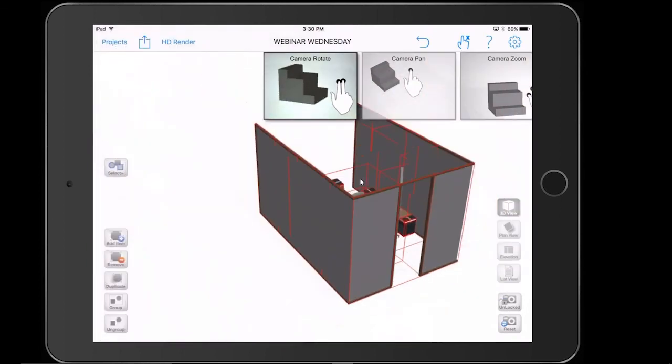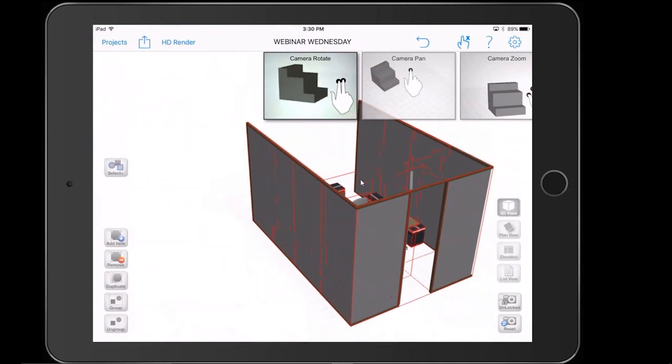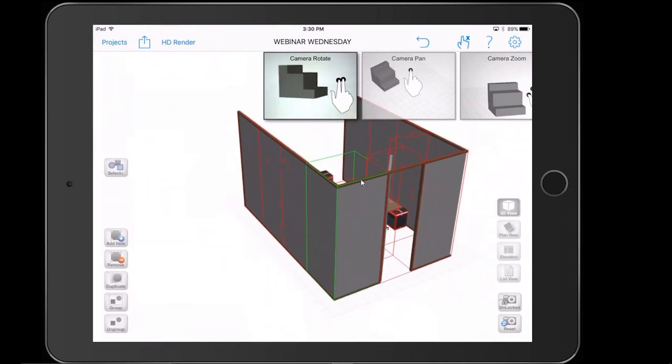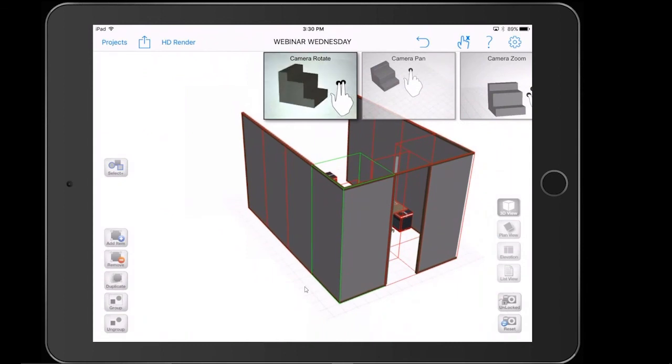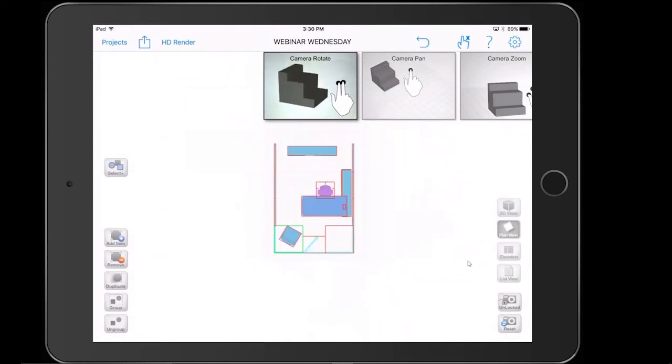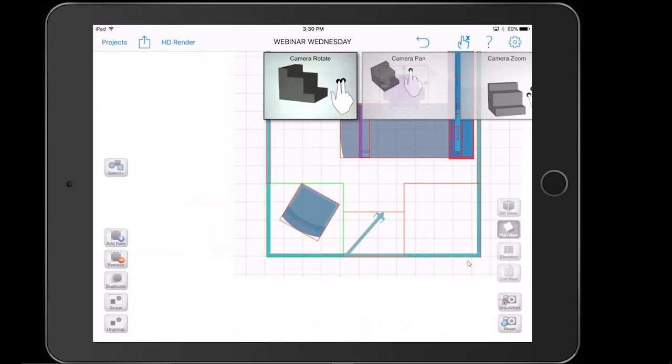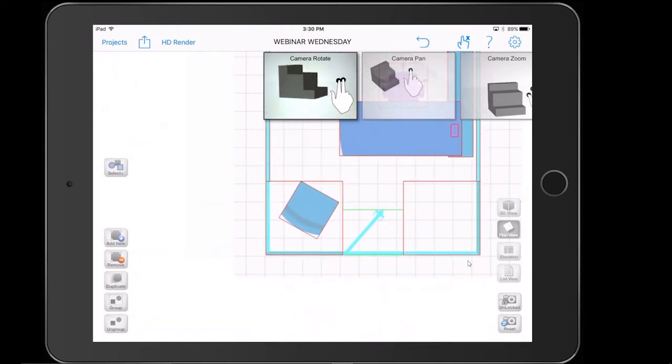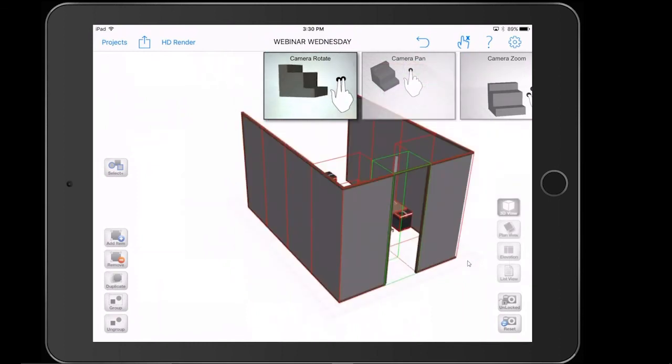Okay. Now, as you can see here, what I'm trying to do is I want to make sure that it fits the actual floor grid, and I can go even to Plan View to make sure that it fits along the actual floor grid squares. Okay. All right, so what we're going to do is we're going to go through each of these gestures. So the first one is the camera rotate. This will allow you to rotate this invisible camera that's in the kit's universe that actually looks down into the floor grid here. This will allow me to move around the actual models that I bring in the space.